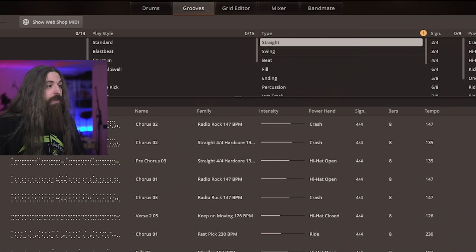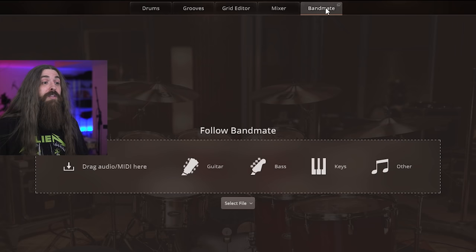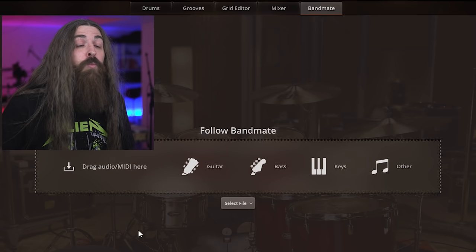Okay, next, let's go over to the bandmate tab. This part is actually, like, insane amazing. You can drag in a guitar or a bass part, maybe some keyboards, and it will come up with several drum grooves to try to match what you dragged in. And yes, you heard that correctly. It will write the drums for you based on what the other instruments are doing.